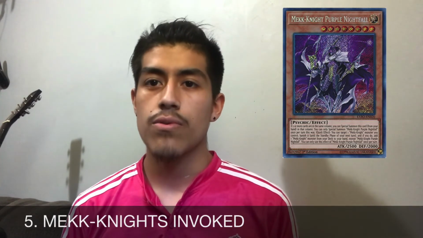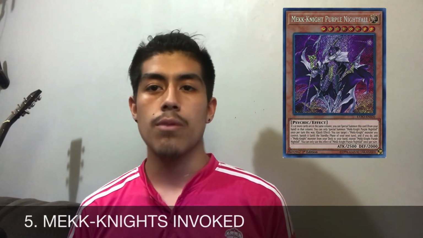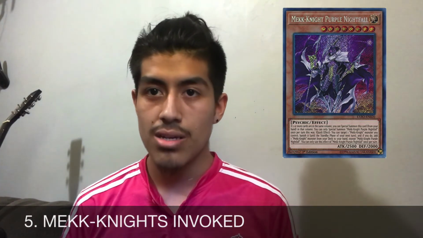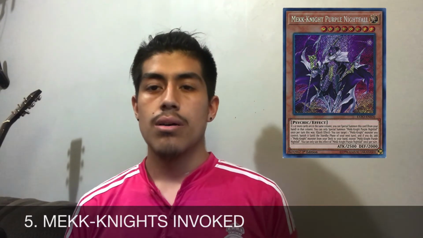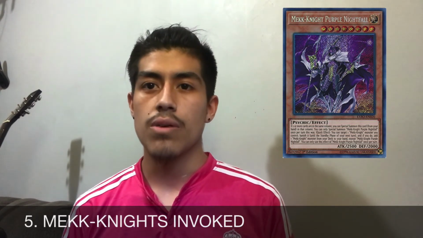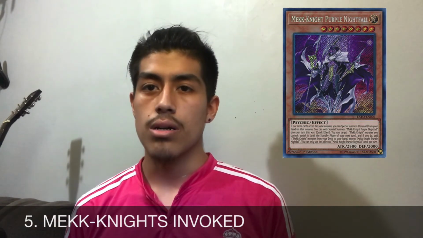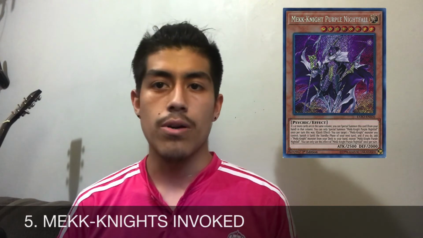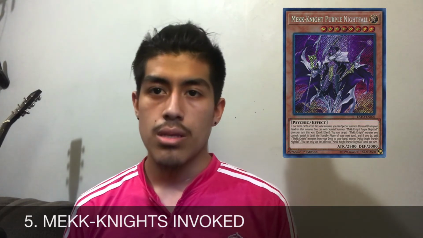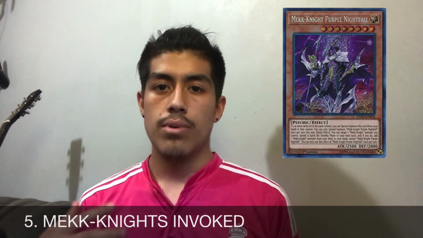It does kind of have to play around the whole hand trap lineup, but with the Invoked part of it, you summon MEKK-KNIGHTS. As soon as you have MEKK-KNIGHTS on the field, you don't have to worry about any hand traps aside from Impermanence. If you don't play traps, and then summon Purple Nightfall, they're really big. They're 2,500 and plus, so very big monsters. They are easily able to OTK you by running over all your small monsters or your combo pieces, and they have negations as well.